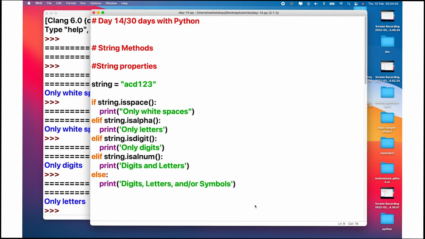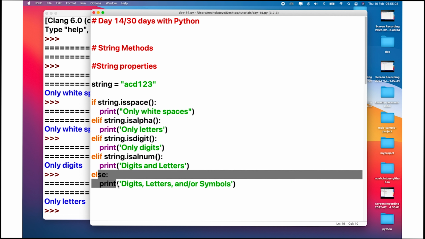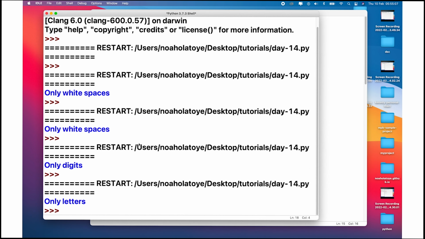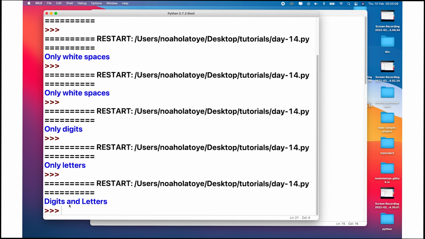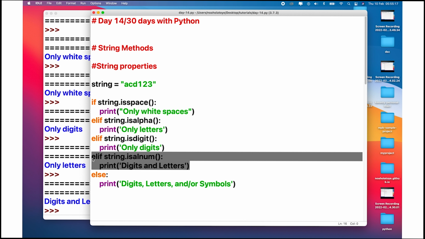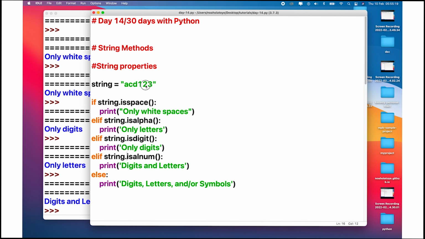Then how about we check the mixture, maybe ABC 1, 2, 3, run it and see. We might expect the else, but let's run it and see if that's correct. You can see digits and letters. Okay, I think this condition is true because what we have here is both letters and numbers.